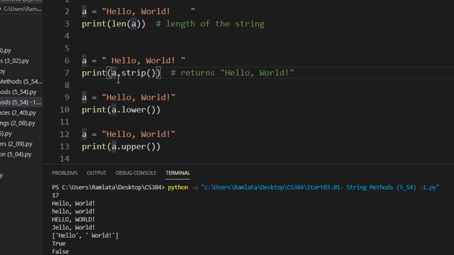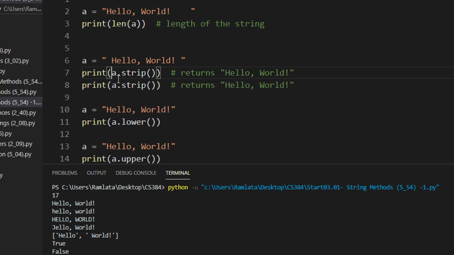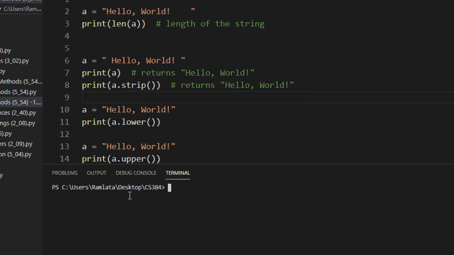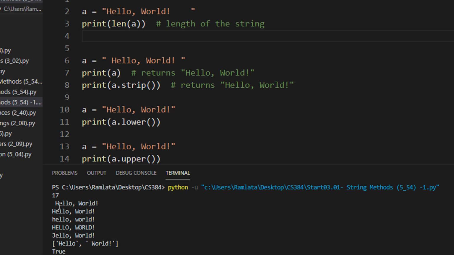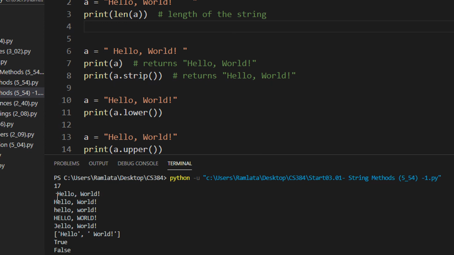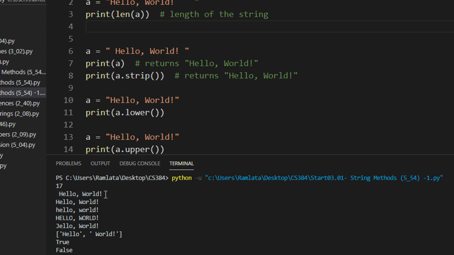So let us print both strings. When I am printing A, you will see the output difference. This hello world has a space at the start and a space at the end, but this hello world has the starting space removed.